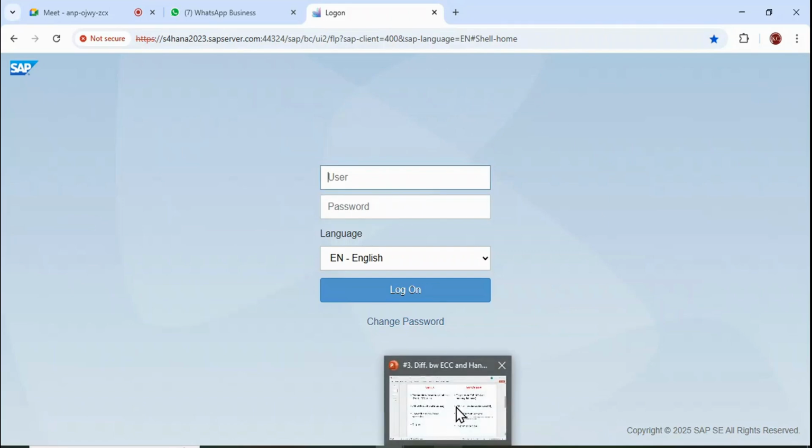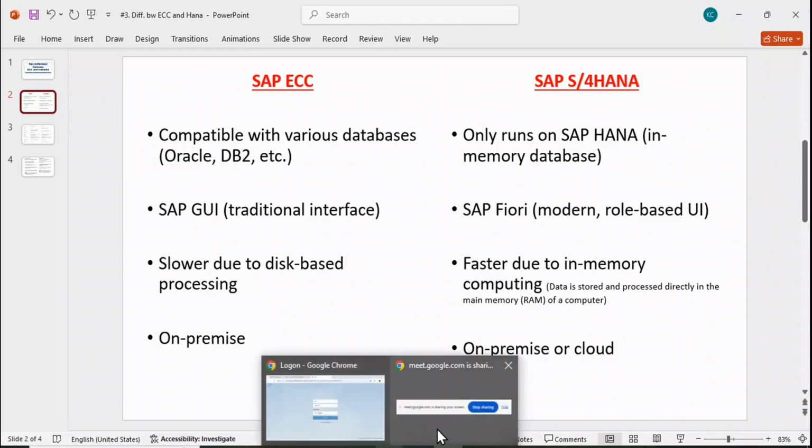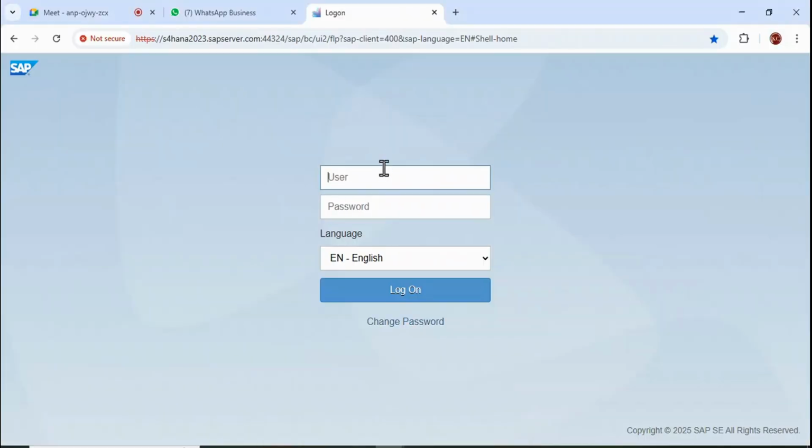So generally what happened, guys, the installation of the SAP application is not needed. Of course, SAP has given both options. We can use GUI or we can use Fiori applications. So this is the additional, modern and role-based user interface. Role-based user interface means, let's suppose we open this Fiori application. Once we open it, lots of things will be there within that.